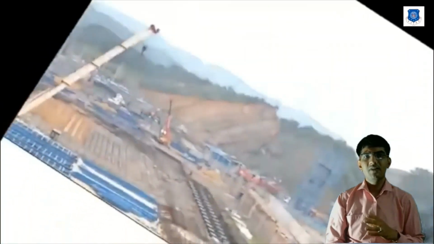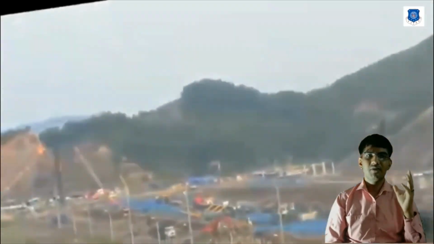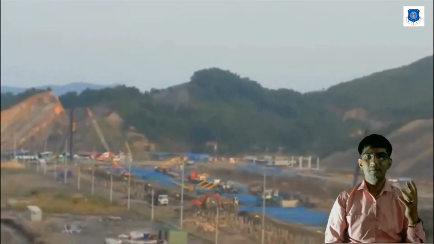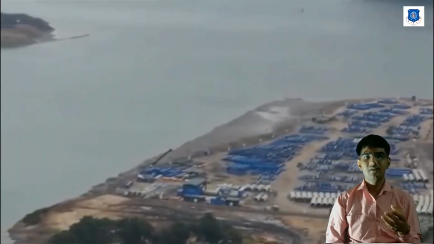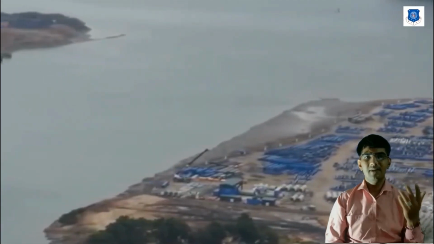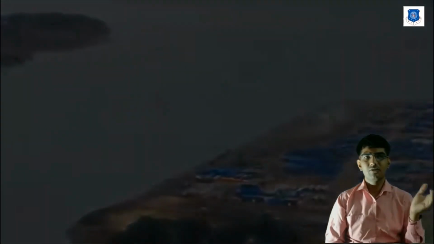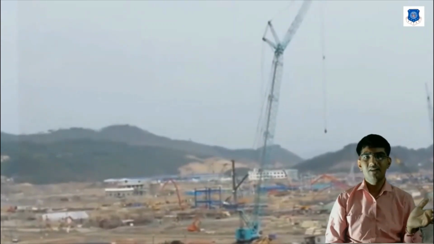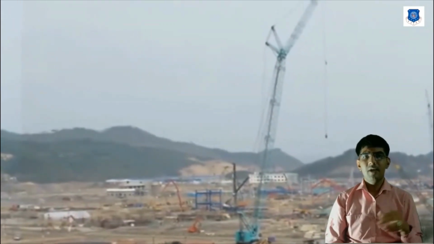Under supervision, the salary of the supervising staff is included. Good supervision is reflected in fewer breakdowns and extended plant life. Supervision staff include the station superintendent, chief engineers, chemists, engineers, supervisors, store in-charges, purchase officers, and other establishment. Again, here manpower is larger, so the supervision cost is also larger.